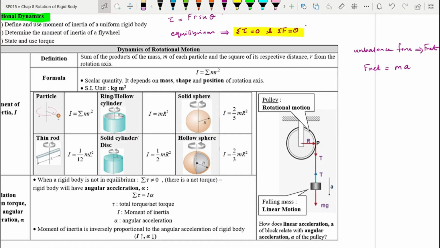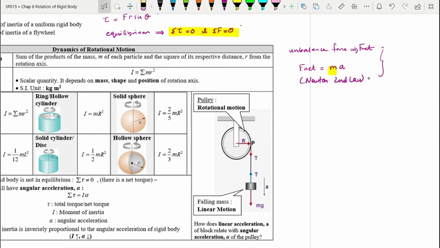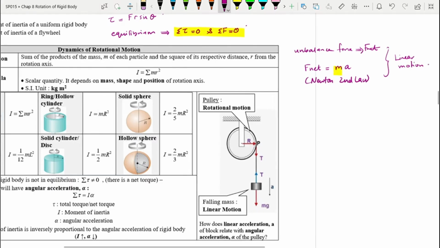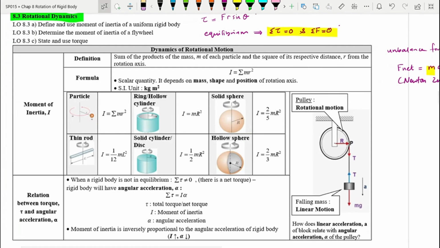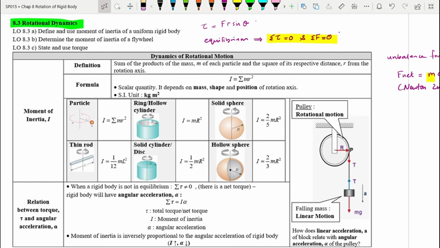So, net force ni akan cause an object to accelerate, provided object tu ada mass lah. Okay, kalau tak ada mass, tak jadi juga. Okay, so this is actually Newton's second law. Okay, dan ini kita belajar dalam chapter 4, which kita relate dengan linear motion. Berbeza dalam learning outcome kali ini, kita belajar tentang rotational motion. Okay, rotational motion of a rigid body. Tetapi dia bukan in equilibrium state. So, bermaksudnya, objek itu akan rotate with a certain value of acceleration.